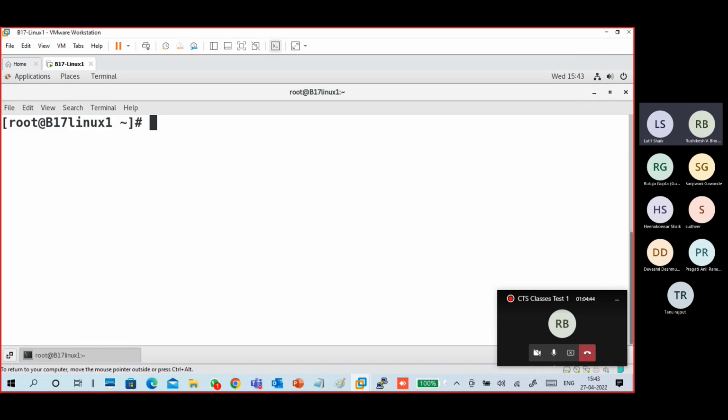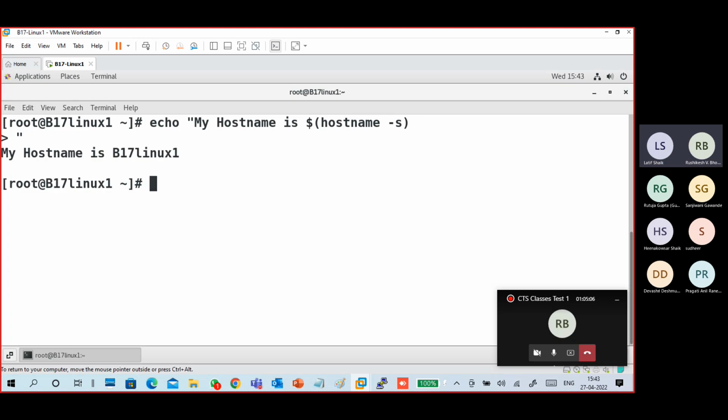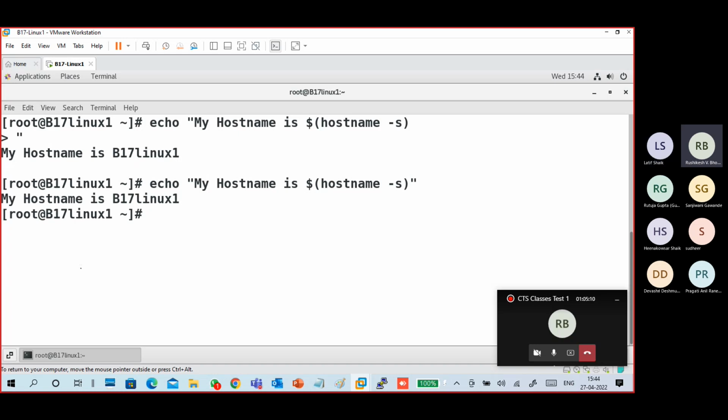I am trying to show you echo only. echo, double quotes, my host name is $(hostname -s), like this. The meaning is, echo displays the line and also executes this command. Like this, you can execute a command.